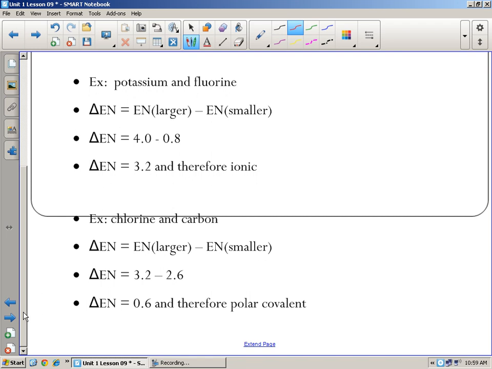But if you look at chlorine and carbon, actually, I'll show you potassium, because it doesn't hurt to draw this one. Okay? Once again, fluorine's so strong, it's not going to share. It's just going to take that electron from potassium, and it's going to create this kind of bond here, an ionic bond, okay, of opposites attract, plus and minus ions. Okay? No sharing, just takes.